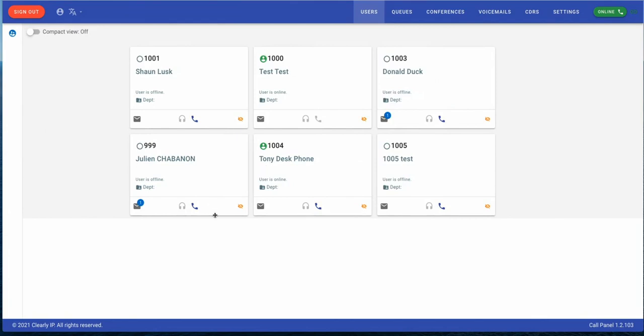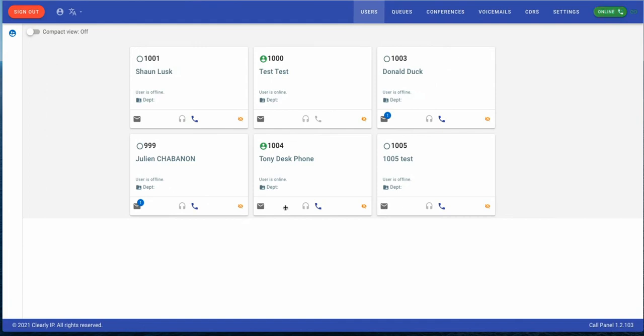From here, I can see the users and I can see if they're online. Based on permissions again, I can actually see how many unread voicemails they have, and it's all permissionable. If they're on an active call, I can see that, kind of like a BLF button on your phone, a busy lamp field. Optionally, I can also have it show me who they're talking to, the caller ID. And based on permissions, I could even click the little headset icon if they're on an active call and barge in and listen on that call.